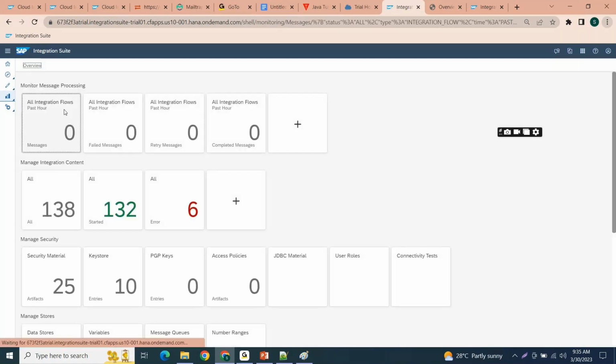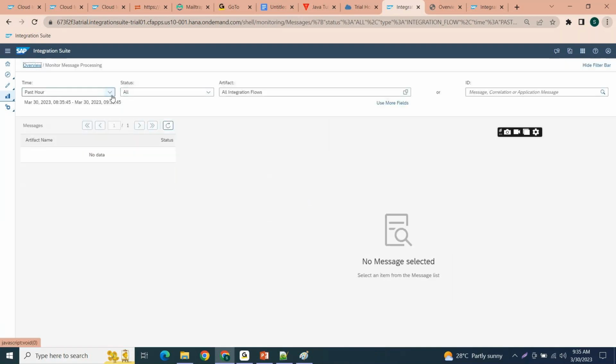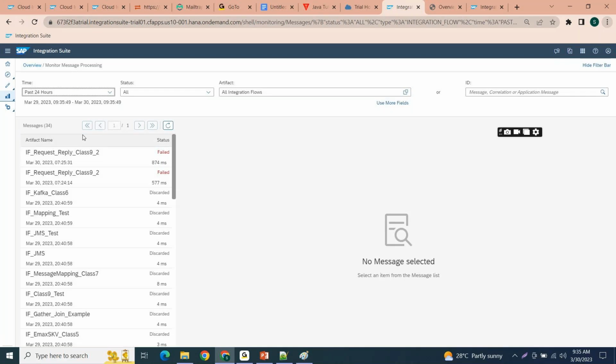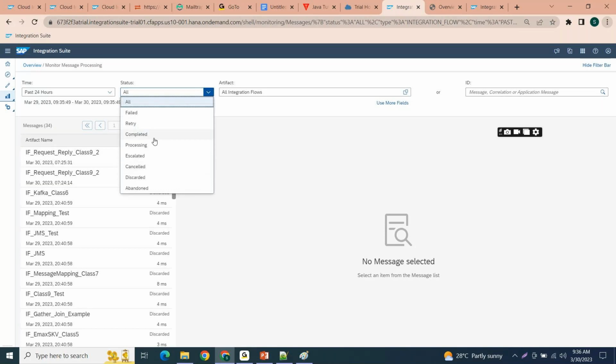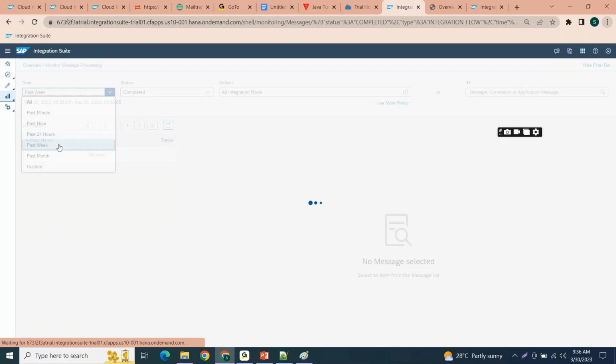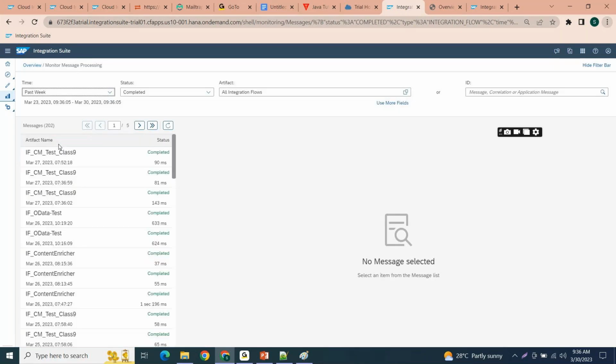Let me select the past 24 hours for all the integration flows. These are the messages processed in the last 24 hours. You can also check the status. For example, completed: in the past 24 hours there is no completed message. See, from the past week, a total of 202 messages are in completed status.